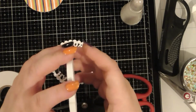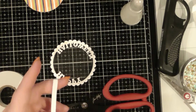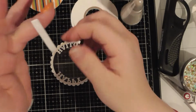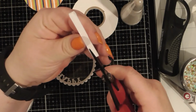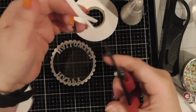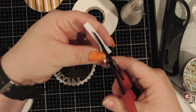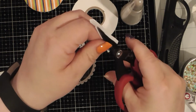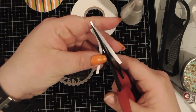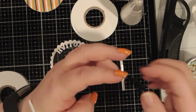So even with the smallest roll, you could cut a piece like that and then cut it in half. So, about there. Let's see how well that comes off of there. I'm telling you, this stuff is super sticky. I find it easier. See how sticky it is? Okay, there we go. Stick this on my hand or something.